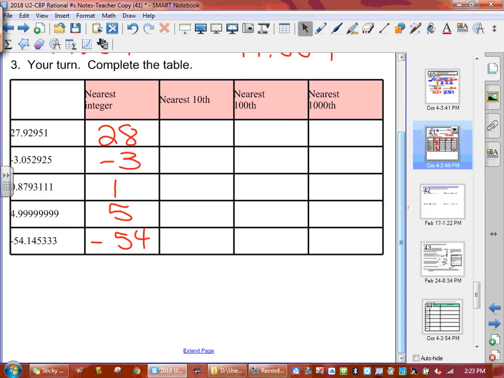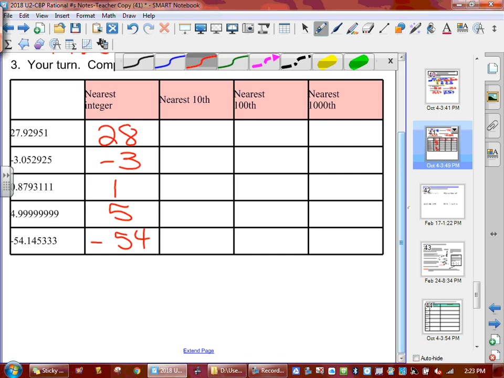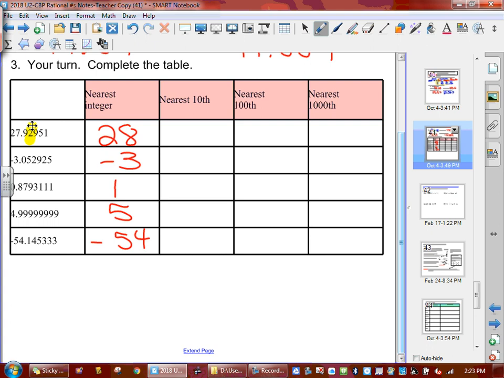Okay, here we are back at it. Let's check the first column, make sure it matches your answers. All right, now we're going to round to the tenths. Rounding to the tenths, we are looking at the number after the tenths spot. So I'm looking at the 2. What is that 2 going to make the 9 do? The 2 is going to make the 9 stay the same. Now we're going to look at the 5. What's that 5 going to make the 0 do? Add 1. So, the first one we get 27.9. Here we have to add 1, negative 3.1. Now let's look at the next one. Down here, we're going to look at the 7.